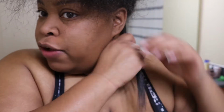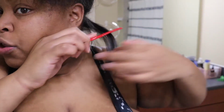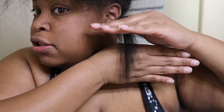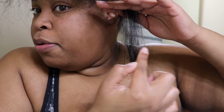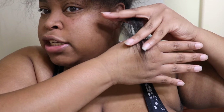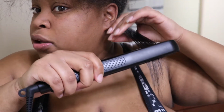So I'm in the process of flat ironing the back, and I wanted to show you something. I'm not a professional, let's get that out of the way right now. This is just what I do and what I've learned over the years of doing my own hair. When you look at your hair, you can see the split ends. Split ends are basically that little dead part in your hair that doesn't do anything for it. It looks like it makes your hair longer, but it's really not. It's just dead ends stuck on the end of your hair. I'm going to flat iron this one more time so you can see it a little better.